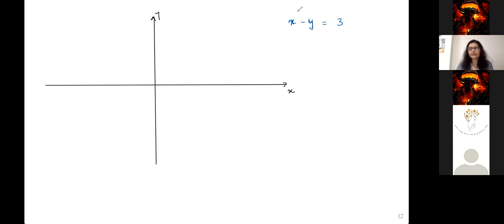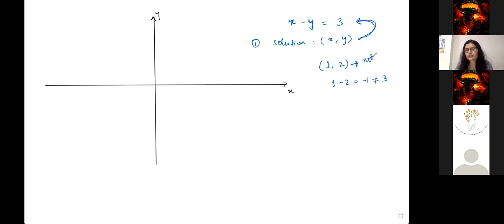Okay, let's look at it, there are multiple things to do in this, okay? So one is solution of an equation is all the set of values x and y which are able to satisfy this equation. Satisfying equation matlab, if you substitute the value for x and the value for y, unko subtract karne pe you need to get 3. So LHS should be equal to RHS. So for example, let's take random points. Suppose you have point 1, 2. If you substitute the value of x and y in this equation, will you get LHS equal to RHS? So करके देखो. RHS is 3, right? हाँ. So 1 minus 2. 1 minus 2 is minus 1, which is not equal to 3. Now, because this is not satisfying the equation, this is not a solution.